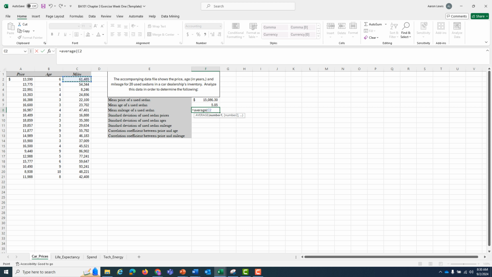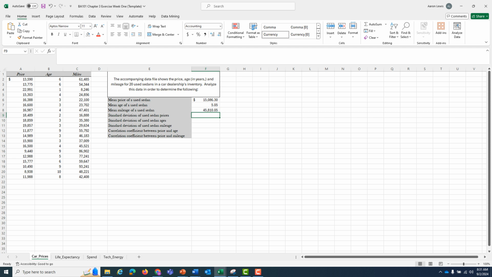Click on the first one, Control Shift down, end the parenthesis, and hit Enter. And we come up with 45,810.05. The average vehicle in here has just under 46,000 miles on it at the time that it's being sold. So we have some information about the average, the middle point, of the prices, ages, and mileages respectively.